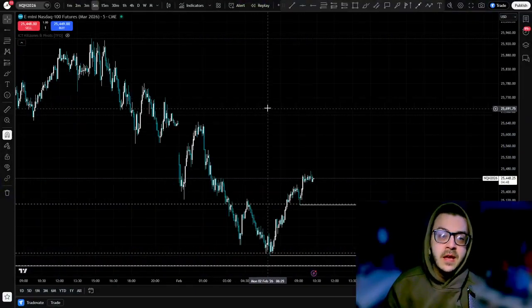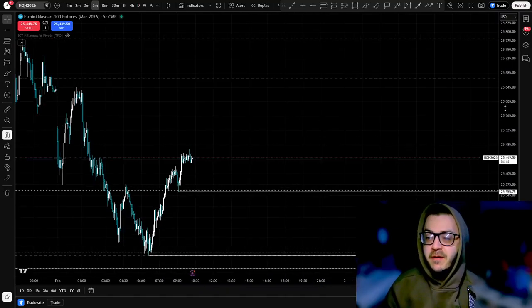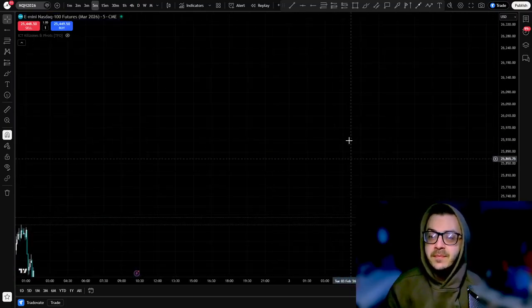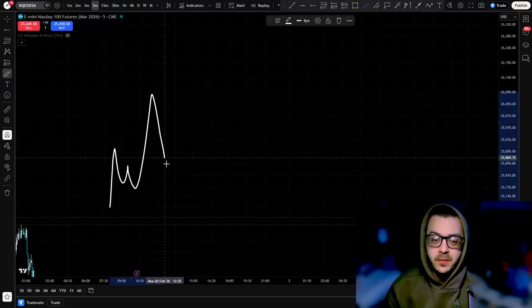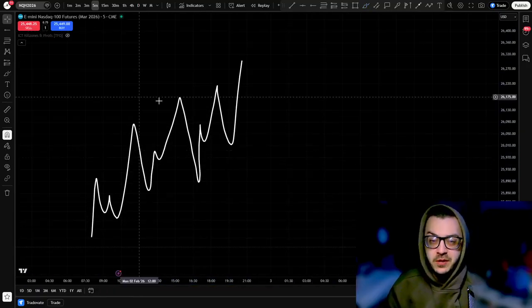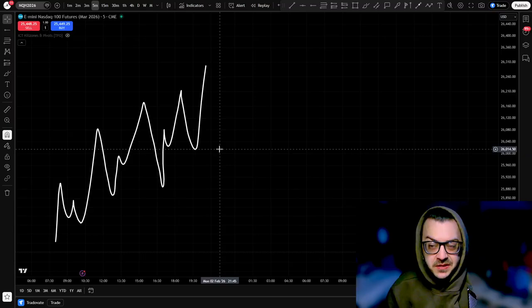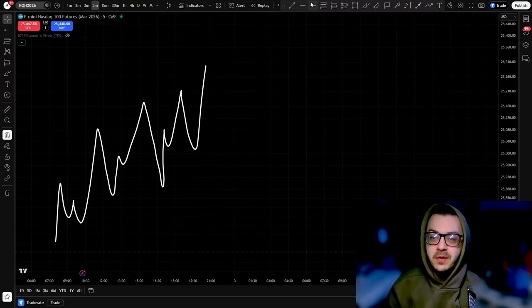We can see here I've just marked out my swing lows, because this is how I trade. Very, very simple strategy I'm going to show you now. All I do is, say for example, this is your market structure. NQ very often doing stuff like this. If you go on your hourly time frame, you'll see this pretty much exact scenario. We're kind of chopping around. We've got some market structure.